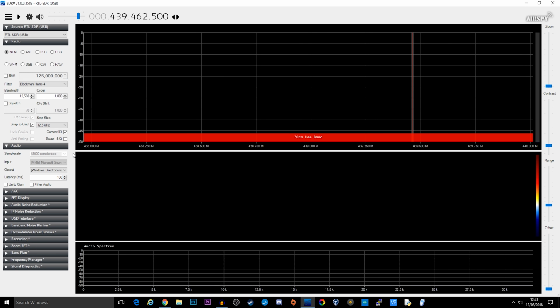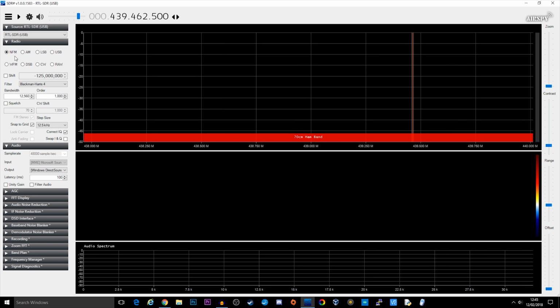Let's get our SDR Sharp software set up ready to work with decoding DMR or DSTAR. DSD Plus actually does decode a few different types of digital audio data. You do need to make sure that it's set to NFM, and you then need to find the frequency where some digital data is being transmitted. But before we go on to that, let's have a look at the settings that we need to change.